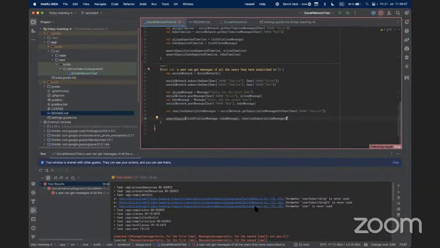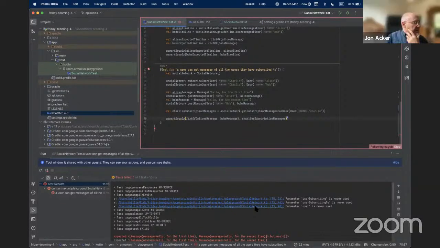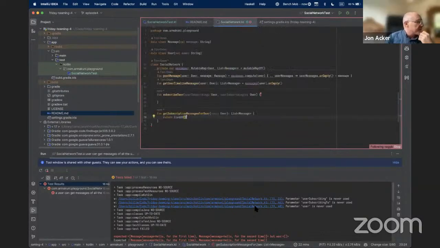Are we thinking too far ahead? Well, it should be the next place where we put some code. Isn't the next code just inserting, if users are subscribed, the messages to the users list?